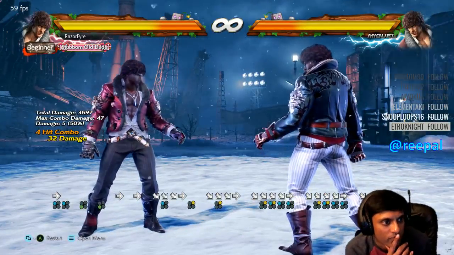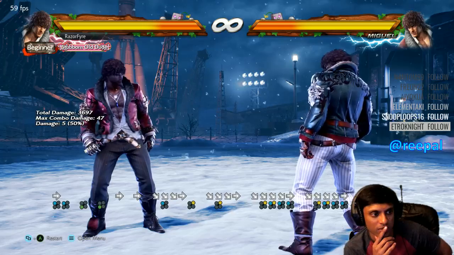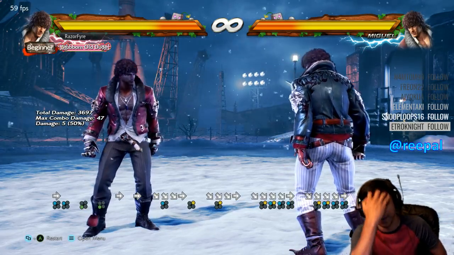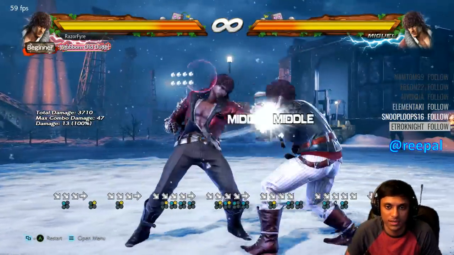All right, cool. Is this character easy mode or what? I don't know, man. He seems so... Like, I've never used Miguel, right? So this is my first time actually going through his stuff. But it seems pretty good so far.